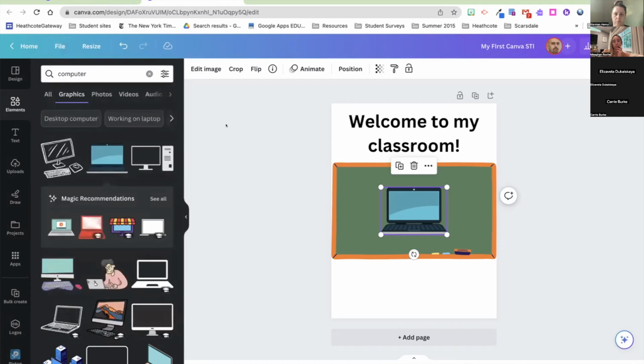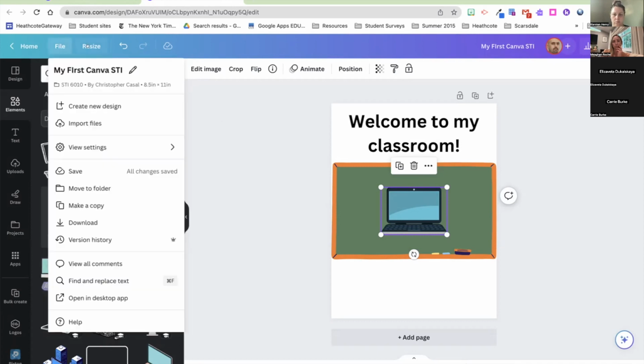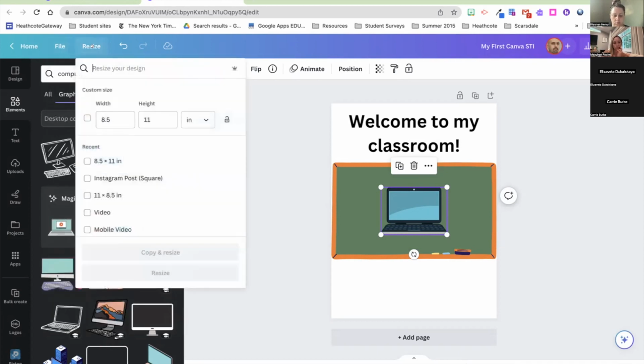What you can then do too, and this doesn't always work, for some of you guys who created the doc, you're going to start this over as just an 8.5 by 11 custom size. But with some file formats, you can resize. Now, resize isn't changing it from one file format to the other. It's more like it's changing whether it's 8.5 by 11, or it's going to change it to those pixels. It's going to change it to landscape versus portrait, things like that, right?